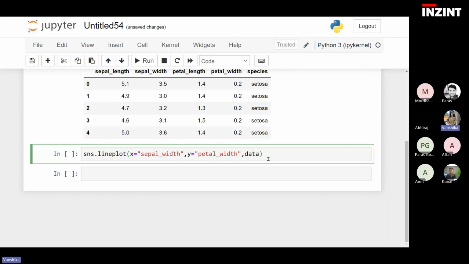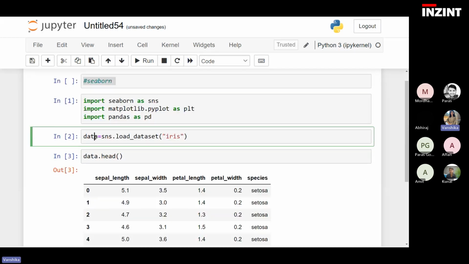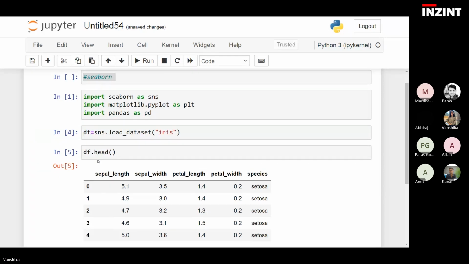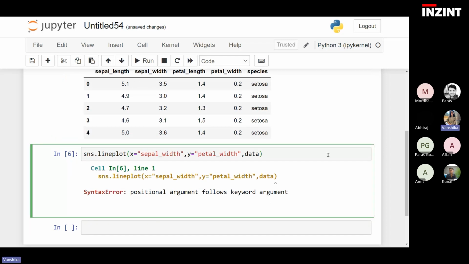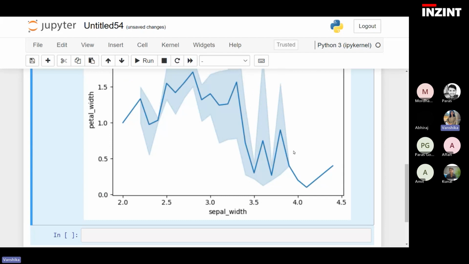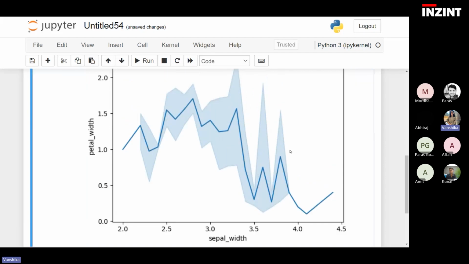You also need to provide the data parameter value. Let's change the name of the data frame so that it's not confusing. And you can pass your data frame altogether. And this is how your line plot will be plotted with the help of Seaborn.